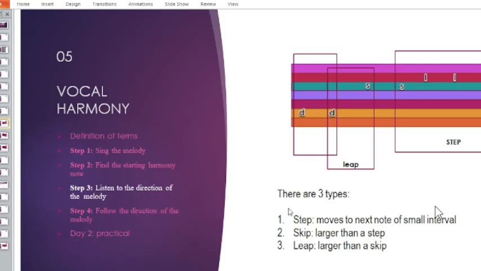Is that a big jump? And is it going higher? I mean, is it ascending or is it descending? These are things you should ask yourself while you're listening to the direction of the melody, because it's going to be important for you when you start doing the harmony, because this direction will help you to follow up with your harmony. If you don't know the direction the song is going, you might be stuck. All right, so I think that's very clear. Just listen to the melody direction.